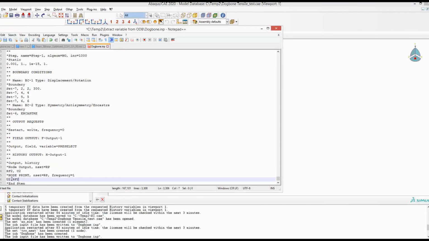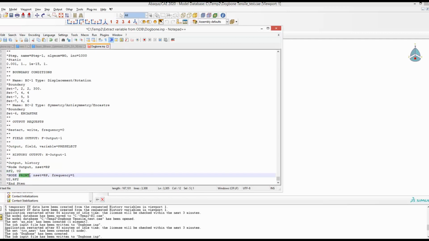So in this case, for example, I know that U2 is for displacement and RF2 is for force. So what I did is just added these two lines to the already existing model input file. So this will make sure that at the set RP, the displacement and force will be printed.